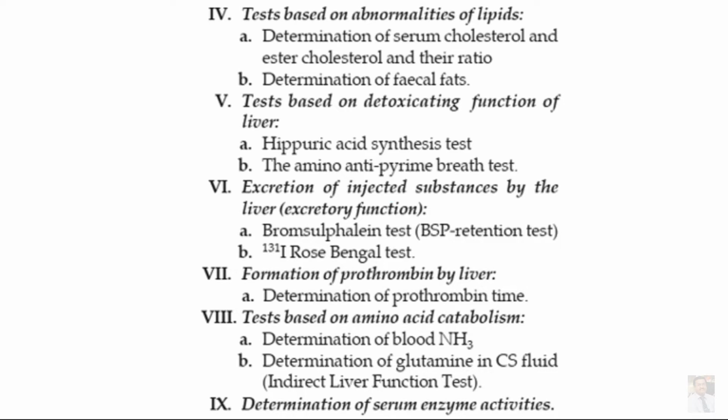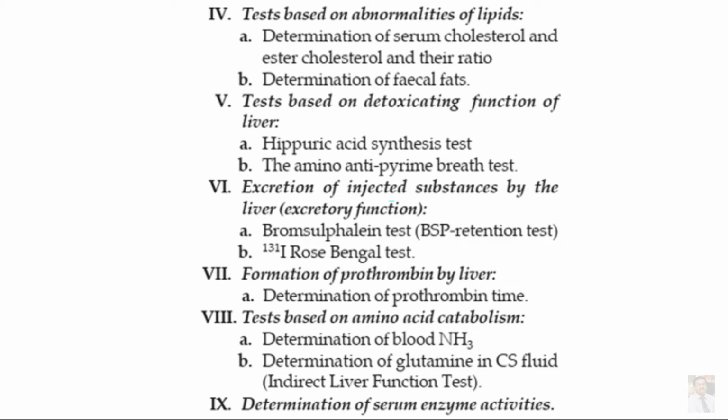These are the two tests that are very important to evaluate the detoxifying capacity of the liver. The liver may look visibly normal, maybe by ultrasonography, but we don't know how normal or abnormal the function of the liver is. So this can be quantified by using the hippuric acid synthesis test, and the second one is the aminopyrine breath test.